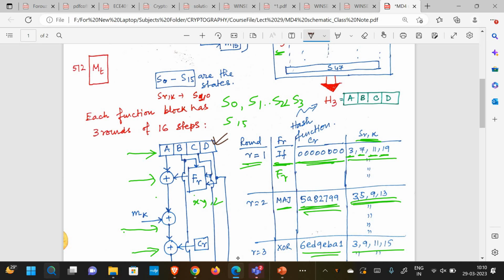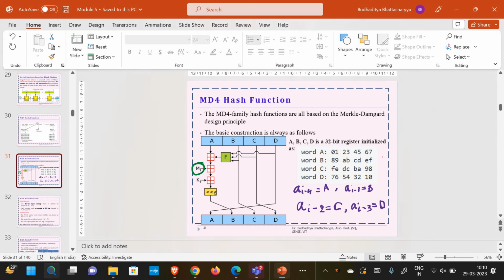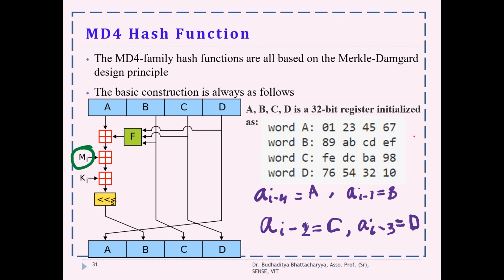Again, the same process will go, but as it is in round 2, this will be the next function. And it will continue. This is the process which was adopted for MD4, and it worked pretty well up to a certain extent. But naturally, as MD5 came in, where we actually added another binary function to it, the version got changed. But as I said, SHA-512, when it was introduced, was much more comprehensive compared to MD4 and MD5. Alright, so let's see our discussion on SHA and how it is done.